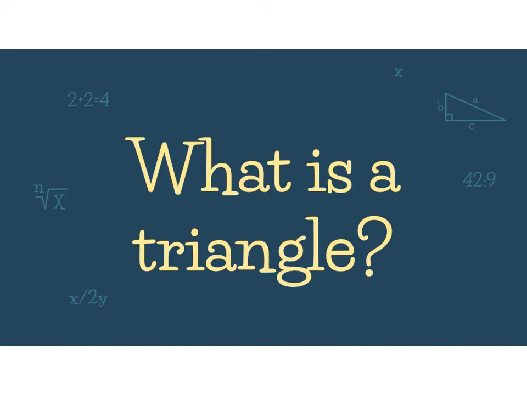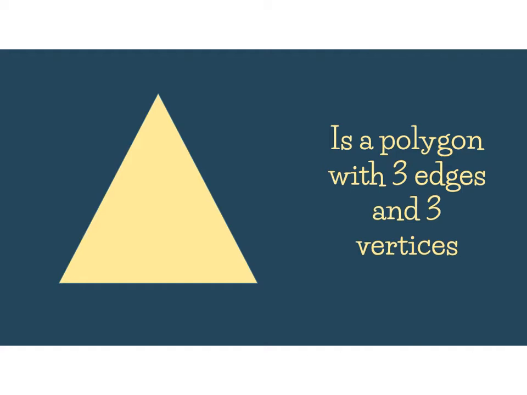All right, fourth graders, today we're going to be reviewing what the characteristics of a triangle are and then identifying triangles based on their edges. So first question is, what is a triangle? If we remember what we talked about what this prefix tri means, we know it means three, and the word angle means three angles. So we are going to be looking at three angled shapes, which are triangles.